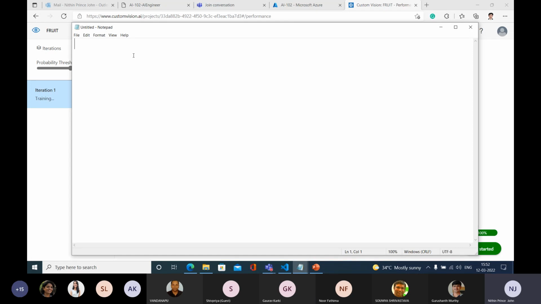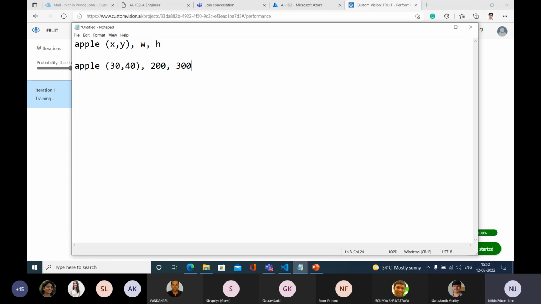For each of these images, for example, for Apple, we are going to provide the X and Y, and along with that you need to specify the width and height. So in those cases, if you use the text format, it gives these values directly, like 30, 40, then comma, the width like 200 and 300.